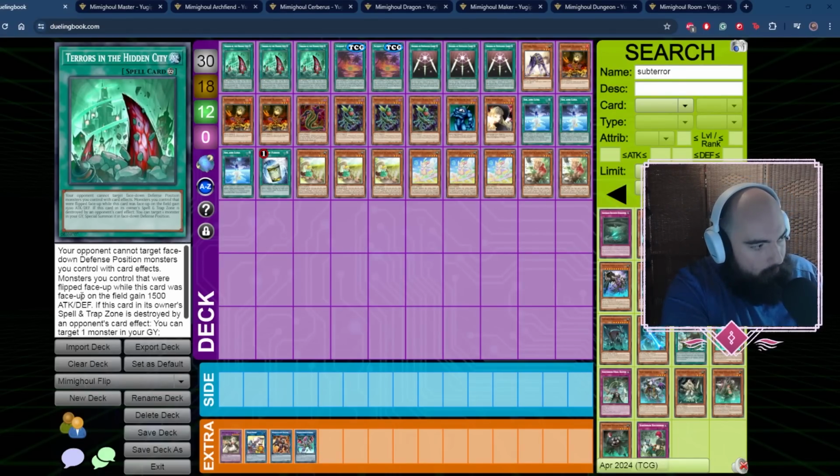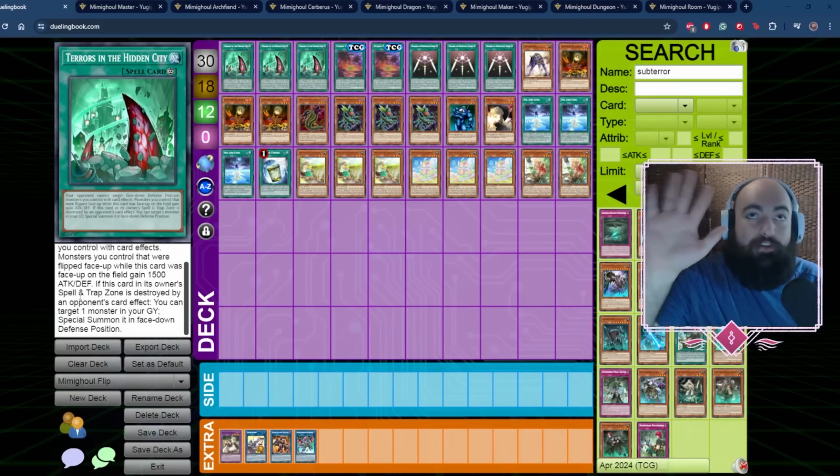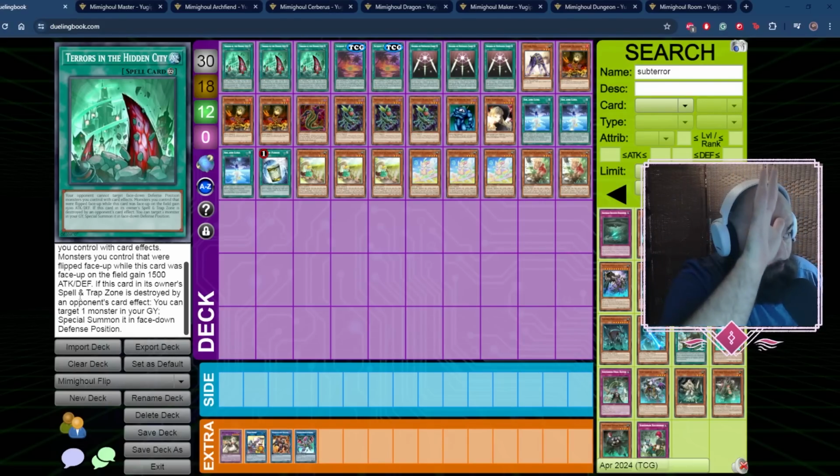Monsters you control that were flipped face up while this card was face up on the field gain 1500 attack and defense. Why does that matter? Well, if you give them to your opponent and they're flipped face up and then they immediately come back to you, those stat buffs are applied because they're on the field when they're flipped up. And it doesn't have to be on either field. You control them now, and they were flipped up, so you gain 1500 attack and defense for those monsters. Fan-flippin-tastic for what you need.